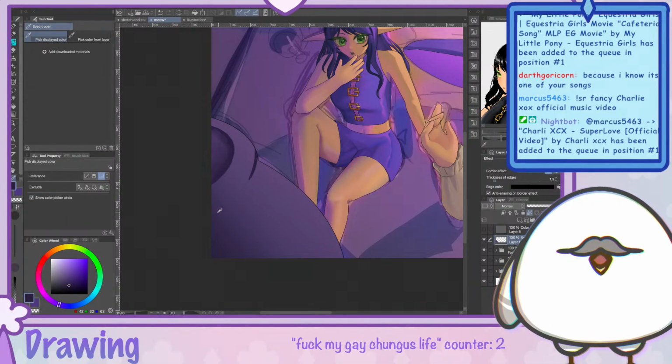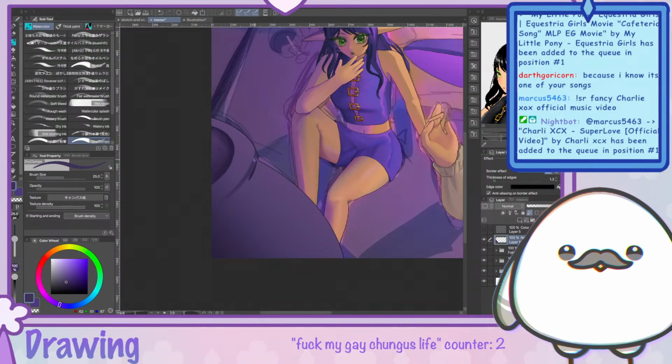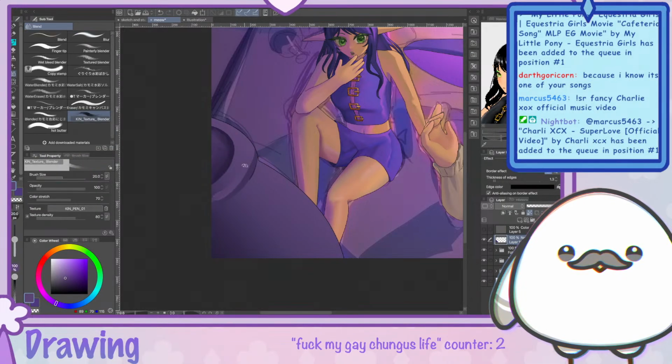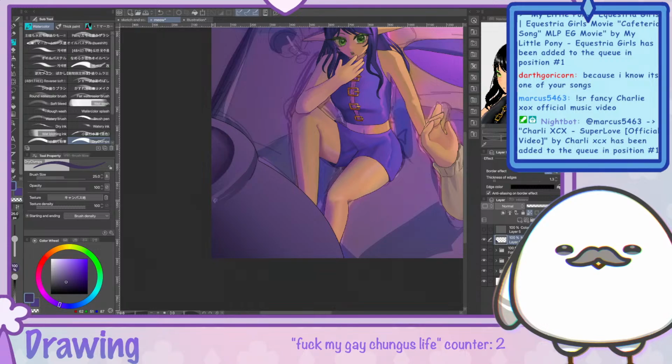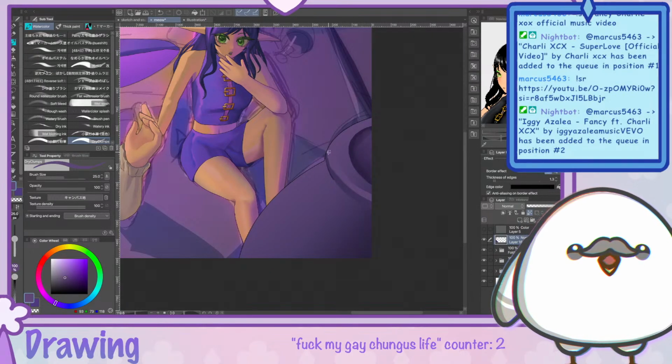What the fuck? What the hell? I'm not great with circles, I will not lie. So we're just gonna ignore my questionable ability to draw them here.